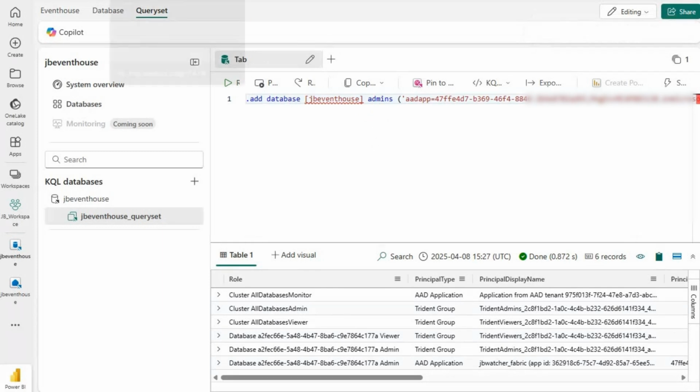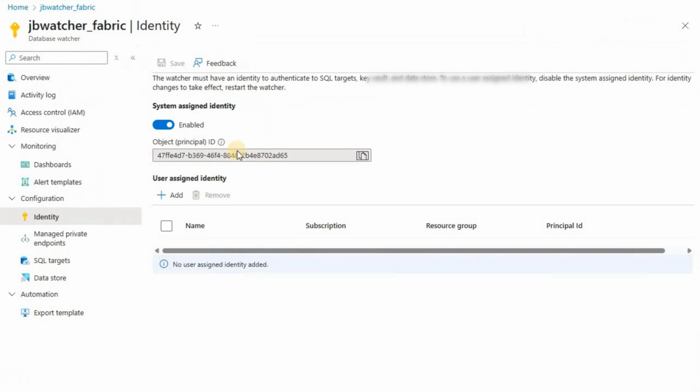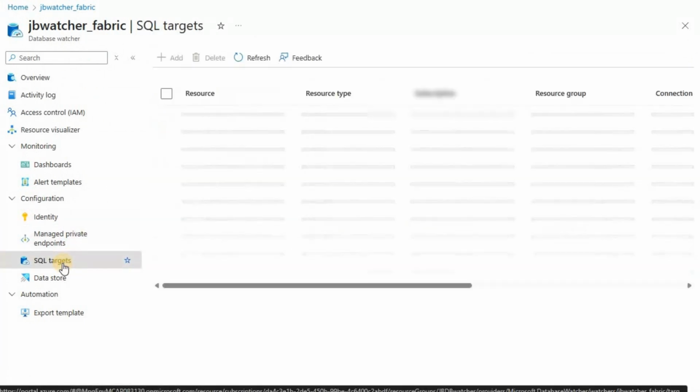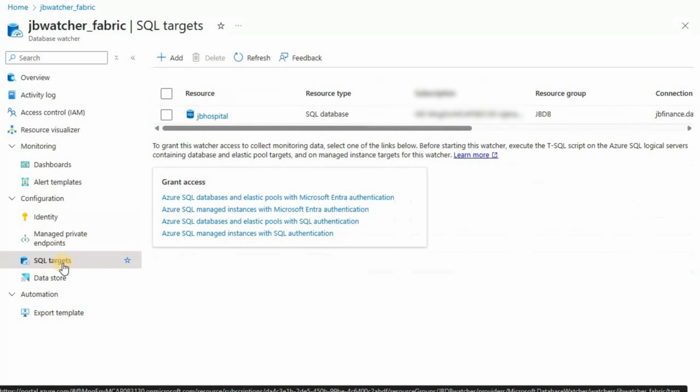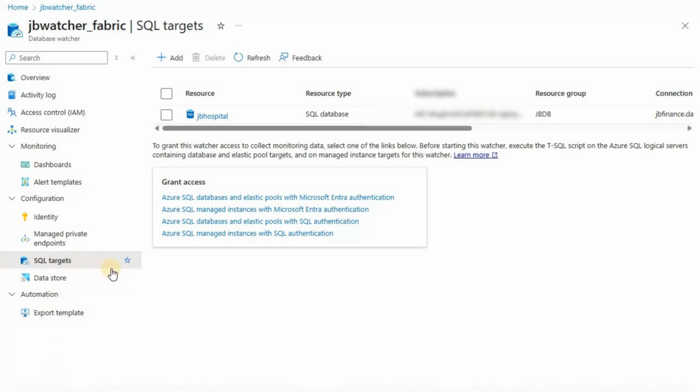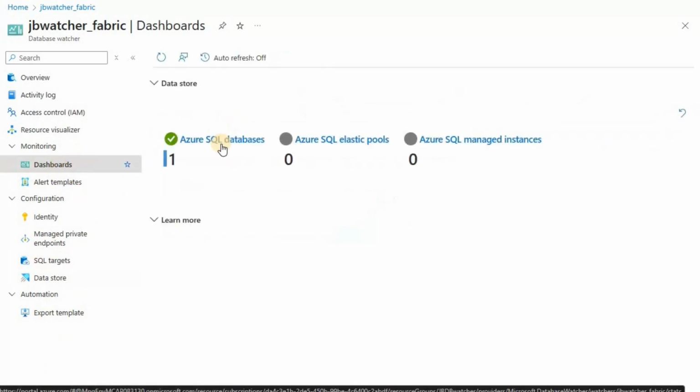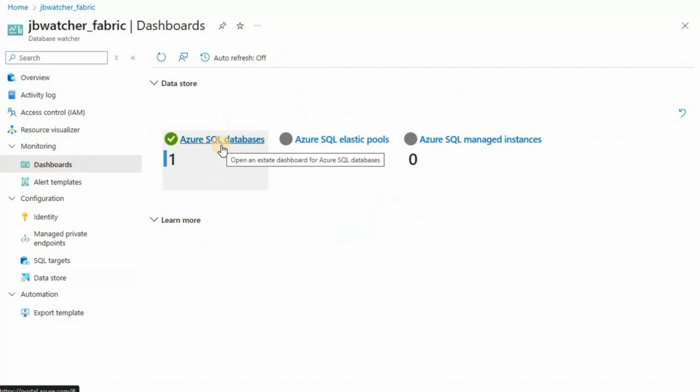Now let's go back to our database watcher and check our dashboard to see if this database is getting reflected or not. Let's go to the dashboard. And if you can see here now, after providing the required access, I'm able to see the database added.